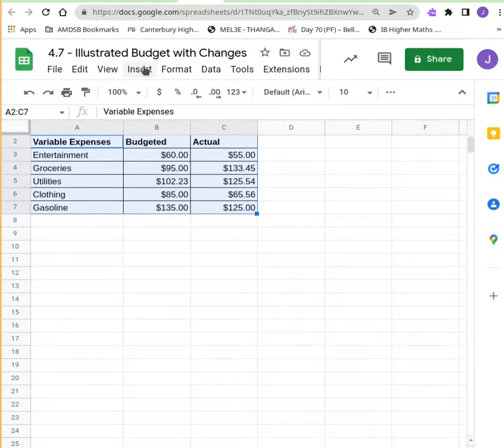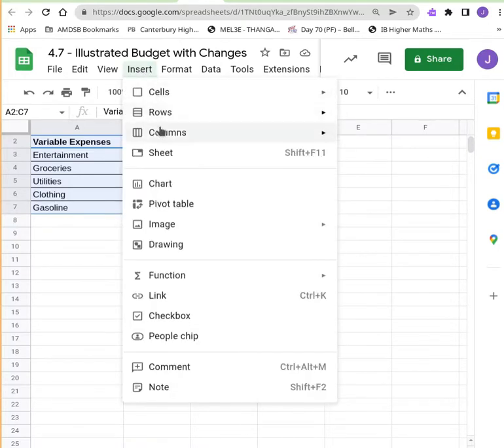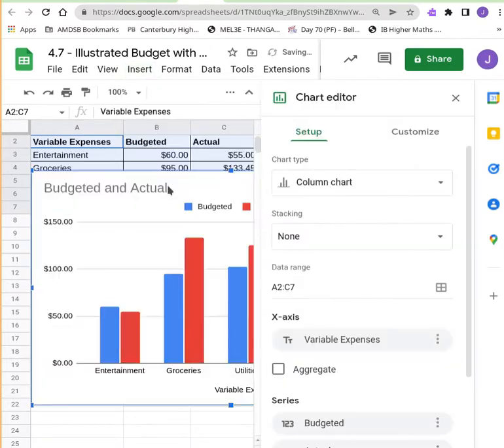Then Google Spreadsheets will allow you to quickly insert a chart, and it tries to give you an idea of what your chart is going to be. To do that, all you've got to do is hit insert chart, and it tries to guess what kind of chart you want, right?